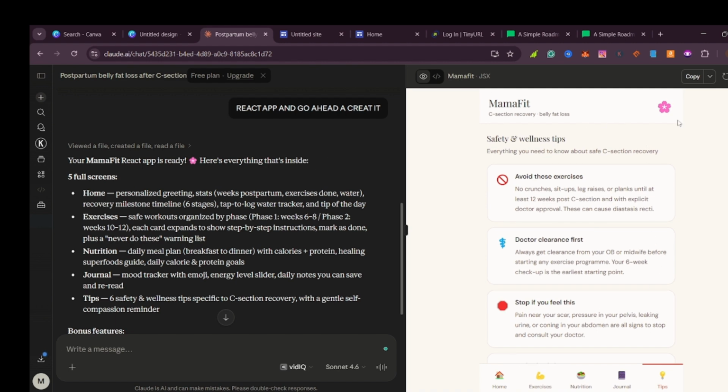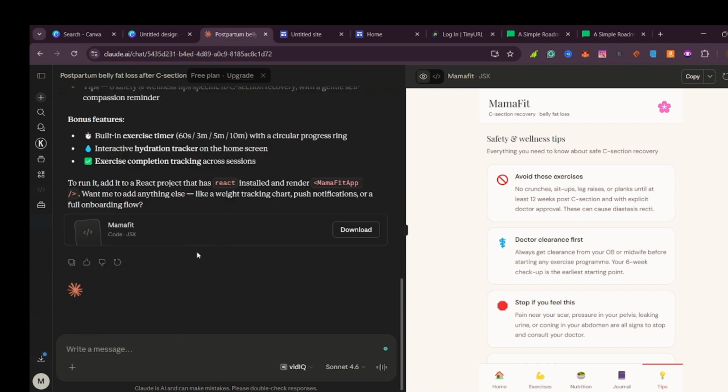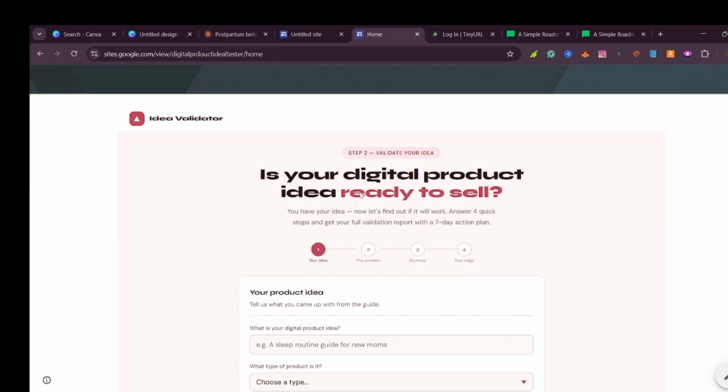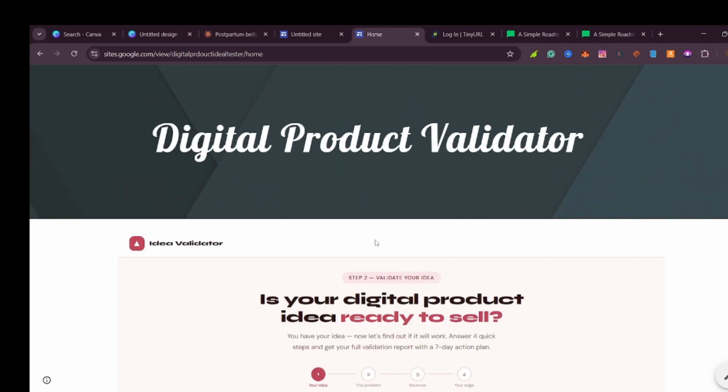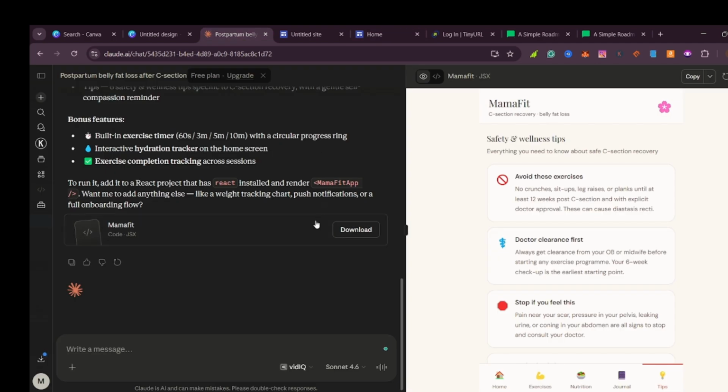So if you have a website and you want to sell it there, you can copy it here, or you can download your app here and upload it. Here you can copy the code and upload this code into your website. For example, if you don't want to build a site, you can upload this on Google Sites, and it would still work for you. But if you want, you can also use it on your website.